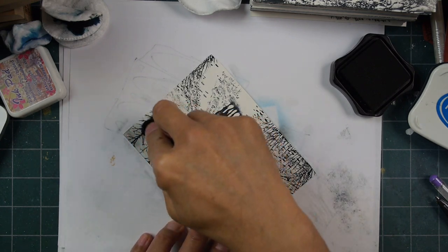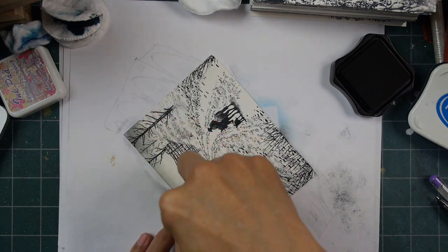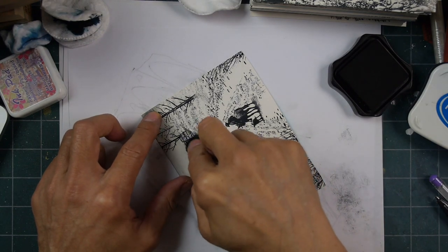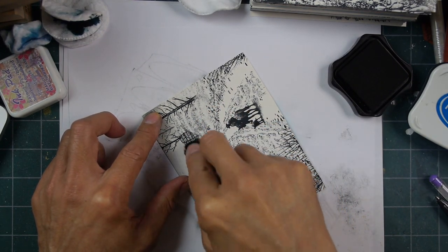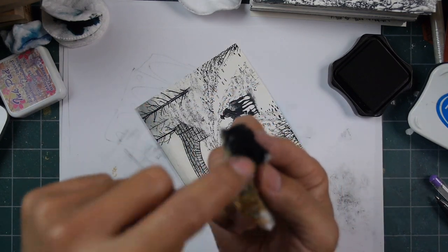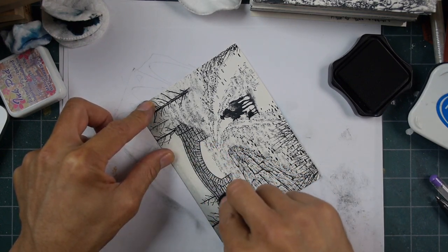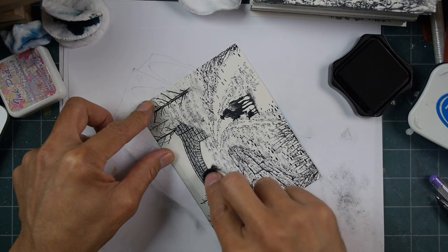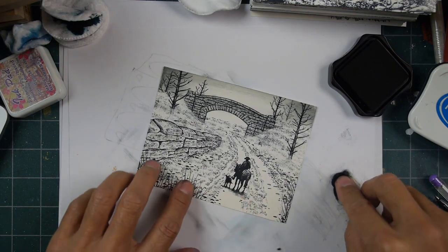Now that bridge in there, it's probably more conducive to coloring with a marker or colored pencils, but let's see if we can get a little bit of tone on it like this, okay? Yeah, it's looking pretty good. Coloring with this is not the most detail-oriented applicator, so that's where you come in with something like a pen or a pencil. Okay, that looks pretty good.